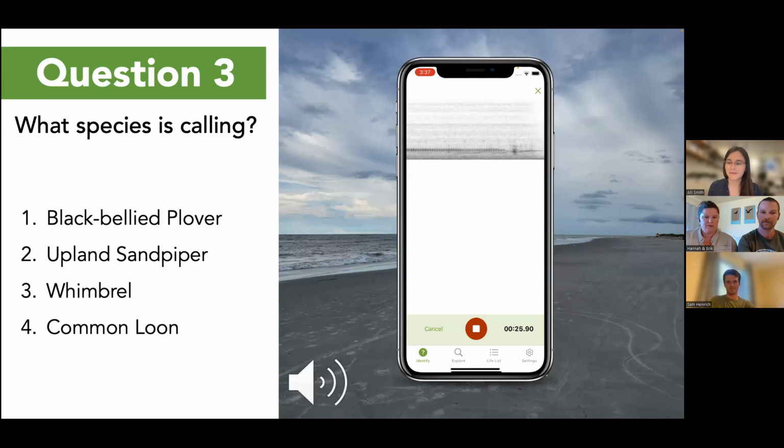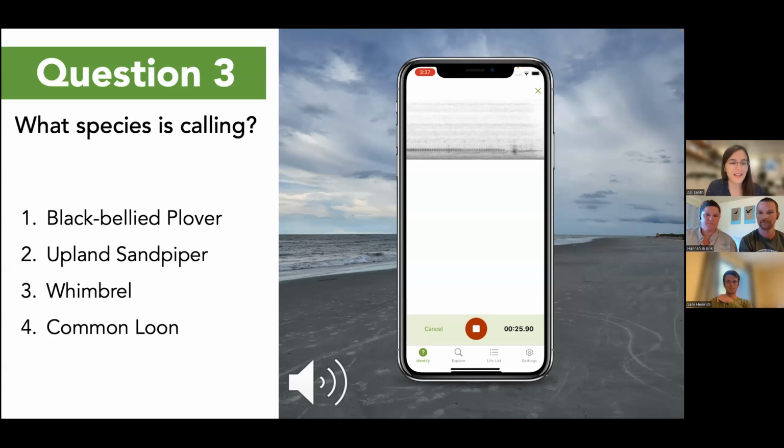Well, I think location specifically is a huge factor on this one. So we're on a sandy beach, you said in Georgia, I believe. And so that kind of knocks out a few species. So you might likely see like black-bellied plover there or whimbrel. And the whimbrels, they have more of this kind of long trilling call as well. So the black-bellied plovers are more of a pee-yoo-yee sort of scream. So that helps you kind of knock that out and go with whimbrel as it is that long trill.